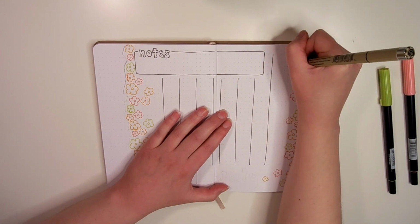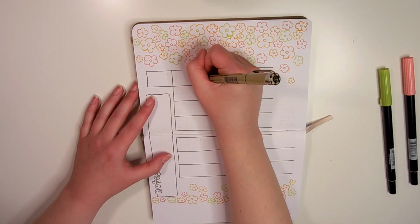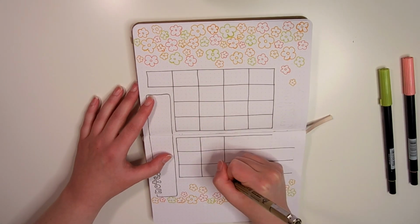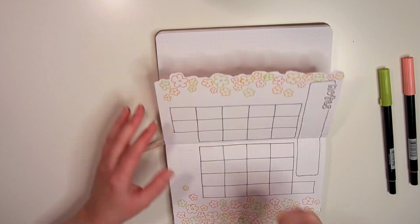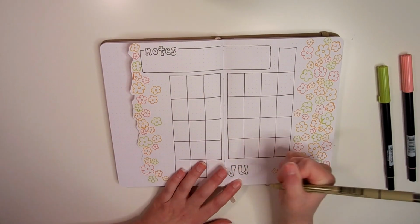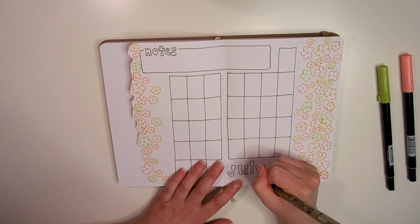It's a little bit smaller. I think the boxes are like 4 by 6 or something, so they're taller and skinnier boxes than I'm used to, so I just want to make sure I have plenty of space to write down everything that I need, and if I need that note section to have some spillover from the calendar, then I have that. And on that bottom section where it also has some empty space, I wrote July just to fill in that empty space.